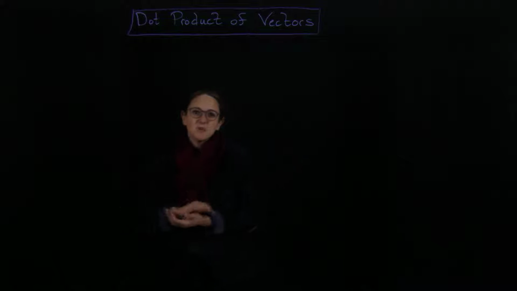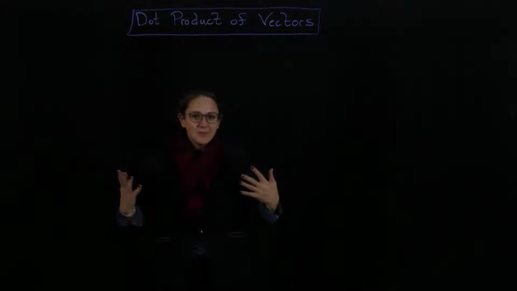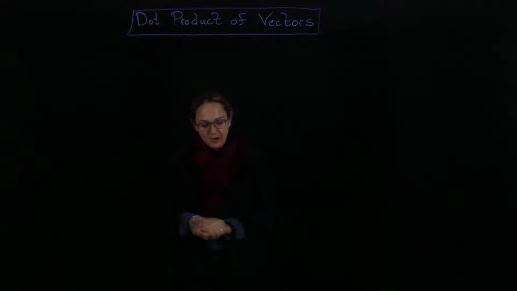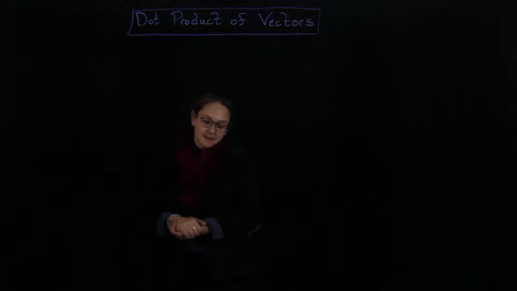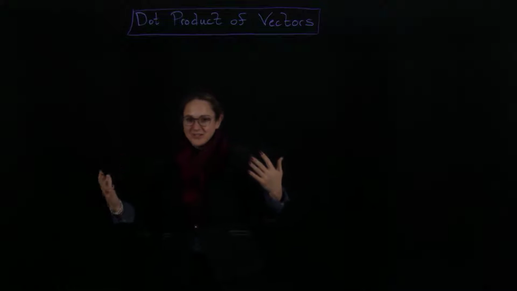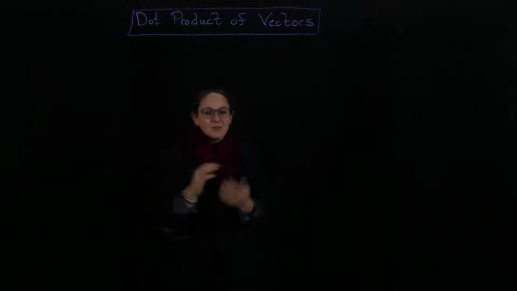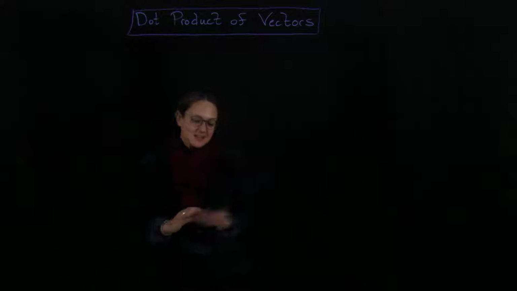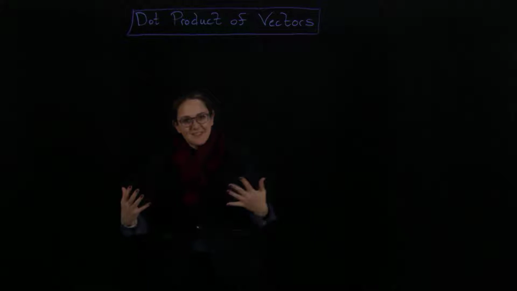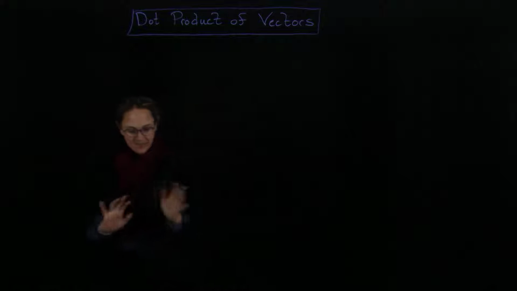Welcome. In this lecture, we're going to talk about a dot product of vectors. One of the reasons why you might be interested in the dot product is because when we start talking about gradients and trying to understand how the graph of a function is changing when you're talking about a multivariable function, then the dot products come into play. But they come into play all over the place. So let's just get started.